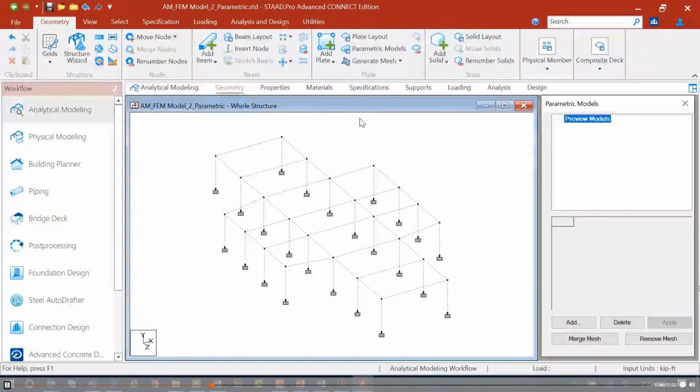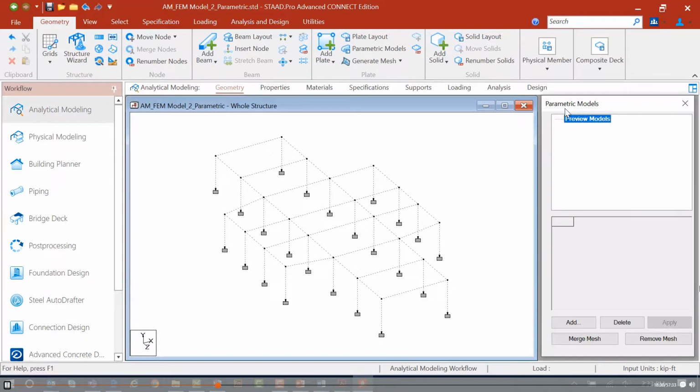Now, STAAD.Pro allows you to model surfaces by automatically generating a mesh from a set of parameters. You can preview the final mesh state of the wall, slab, or panel before deploying the mesh entity into the remainder of the model. This way, you will be able to visually examine several trials or prototypes to find the most alternative solution. So here what we're going to do is get started by creating a parametric model, which again is just a prototype model of a finite element mesh. It's not officially committed to the STAAD.Pro input file until you tell the program that you want to accept the mesh and send it over to the main application.